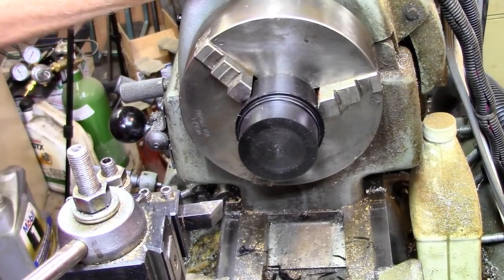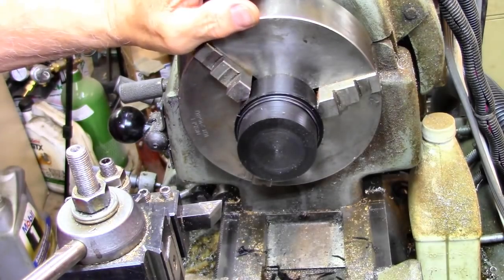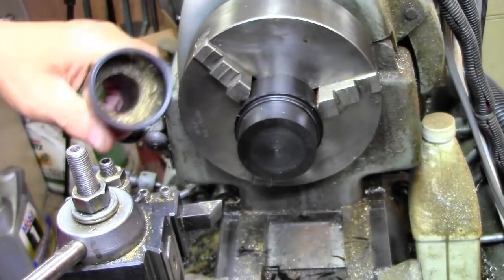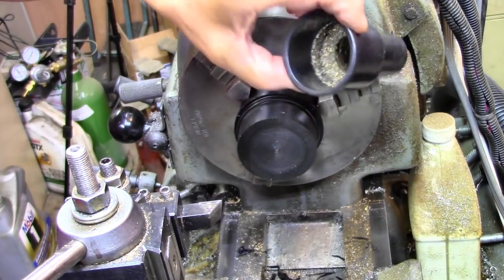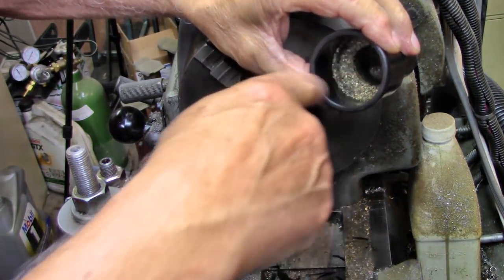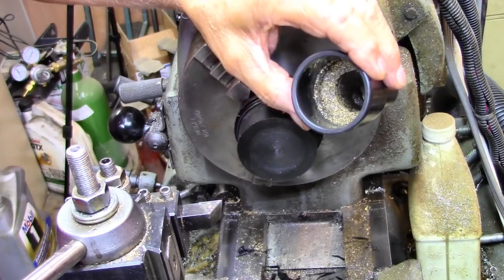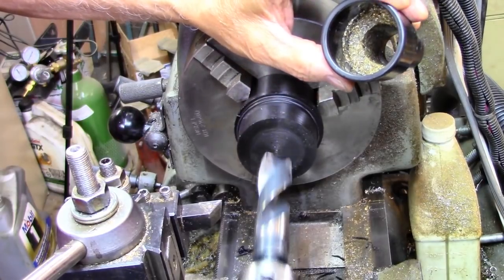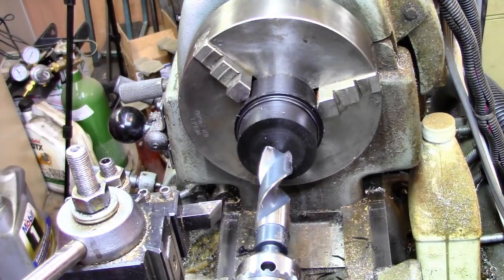One of my viewers, who's also a member of my shooting club, gave me a bunch of these Delrin cutoffs a while back. And what I'm going to do with it is make this piece right here. I'm going to let the outside be a little bigger if it wants to. I don't care about that. But the hole in the middle, I'm going to make the same as this one right here. And hopefully it'll work really good. And then I'll machine the other end. It's got to be a different size also. So we're going to take this big old bit and try to push a hole in there. It might work. We'll see.